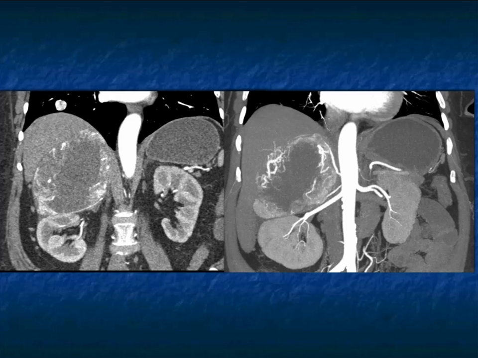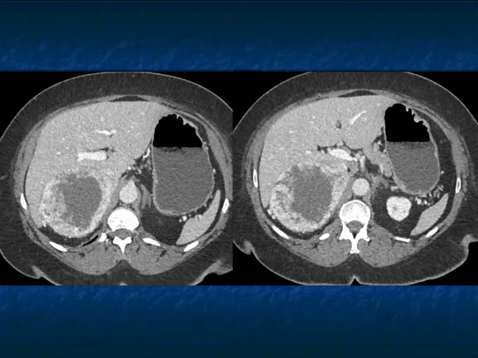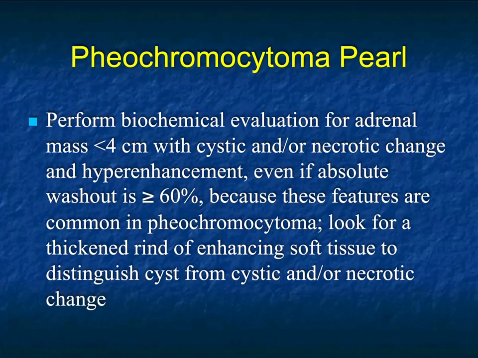Could it be an ACC? Absolutely yes. Could it be lymphoma? Absolutely probably not, because lymphomas are not that vascular. The lesion, even on late phase, washes out, but it's still thickened wall nodularity and central necrosis, and that was a pheochromocytoma.